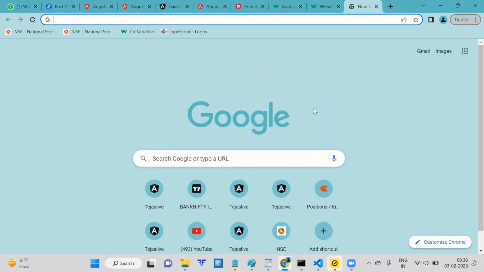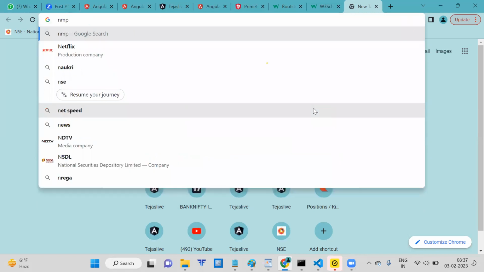Here also, if you want anything for Angular, like now I need Bootstrap, there is npm, node package manager.